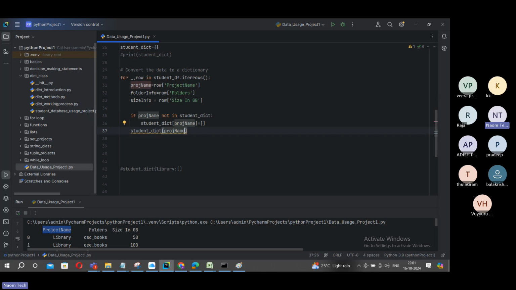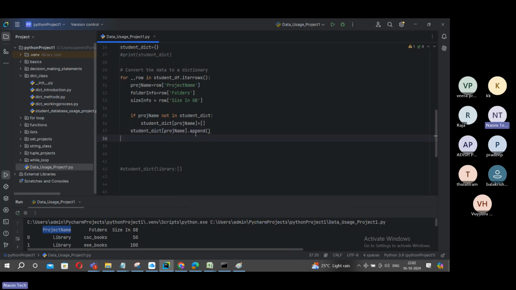You can directly take project name, because you have a list as a value, right? This is an empty list. If you want to append something, you can do one thing: when you say dict of key, it returns the value. On that, you can say dot append.